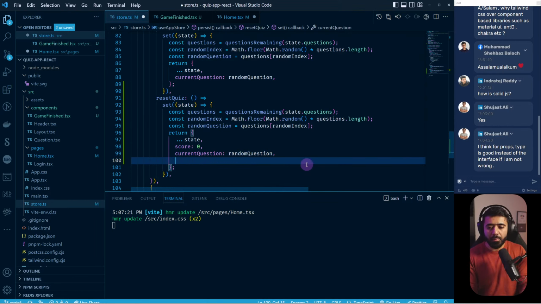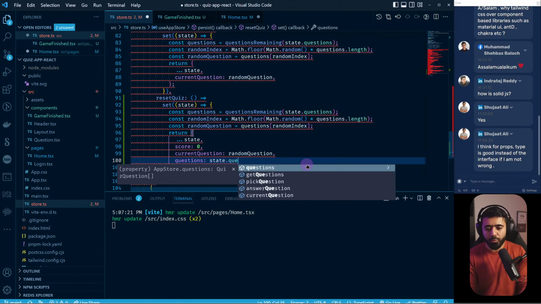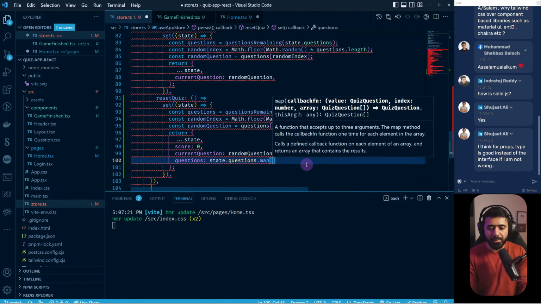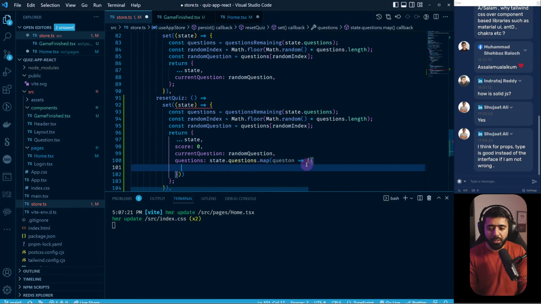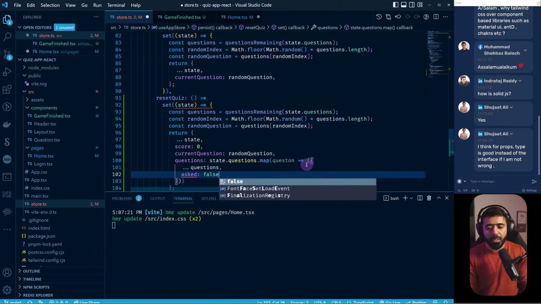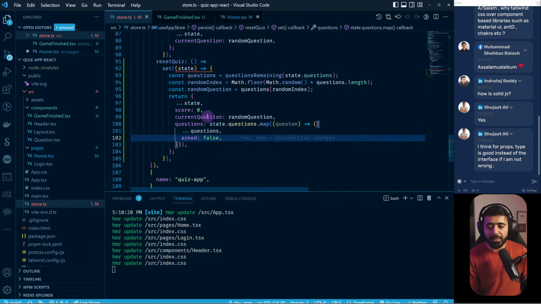Then we are also going to set all the questions that we have to state.questions. And we're going to map this, and we are going to say that every question will now be not answered. So we are going to take an object, we're going to return back question itself, but also asked set to false. So none of the questions would be answered in this case.